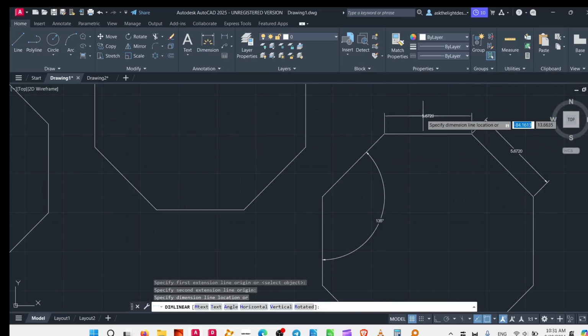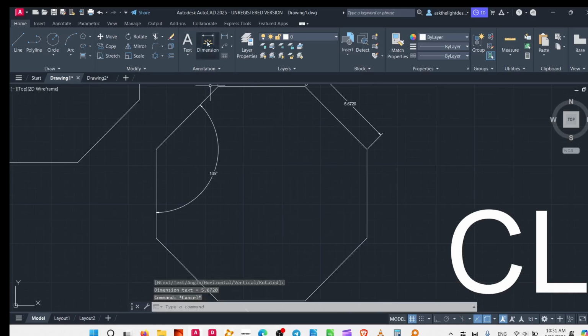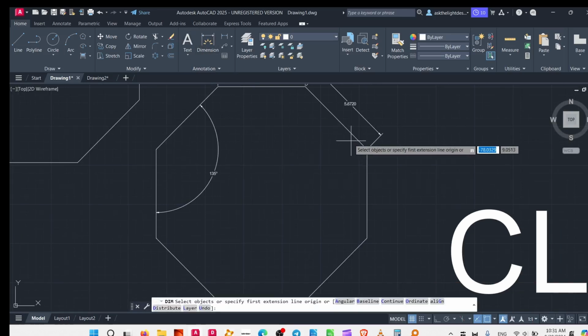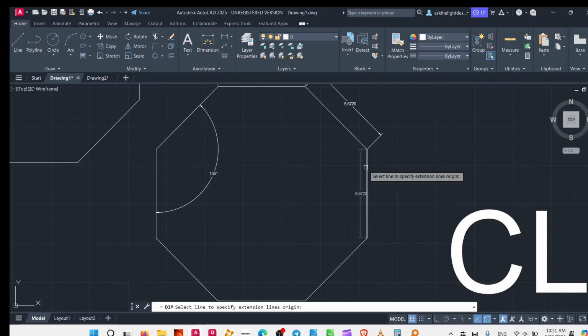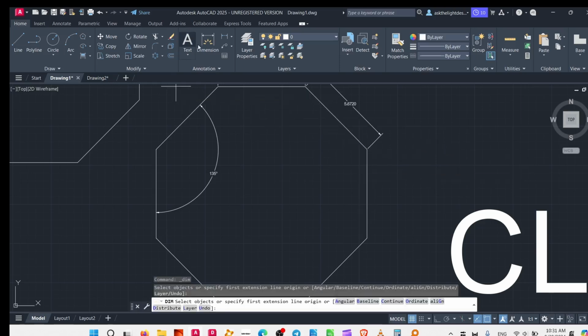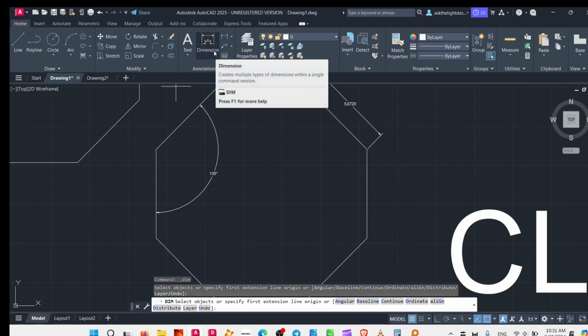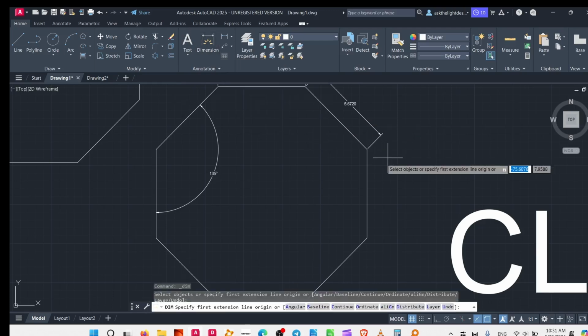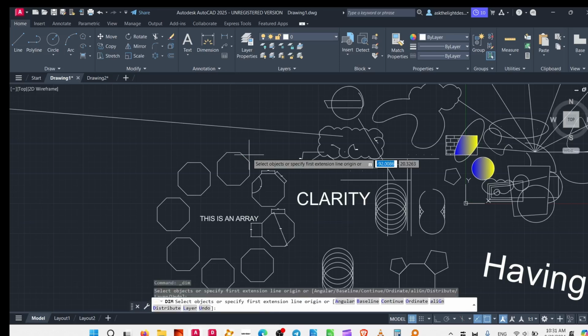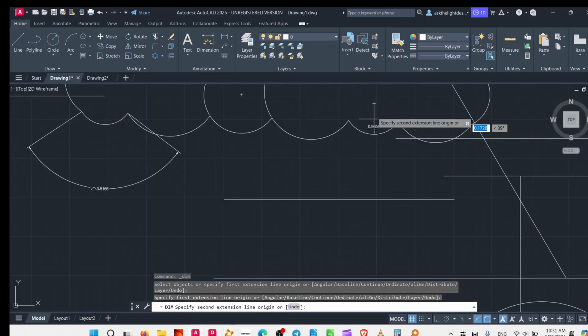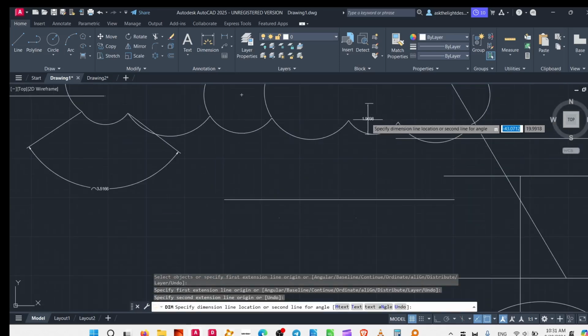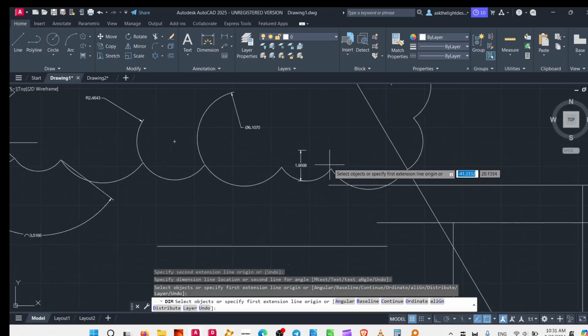Engineering drawings, all engineering drawings will have dimensions. One thing is just to show that this is a super dimension that creates multiple types of dimensions within a single command session. It means, for example, if I want to create a radius, it can do that.